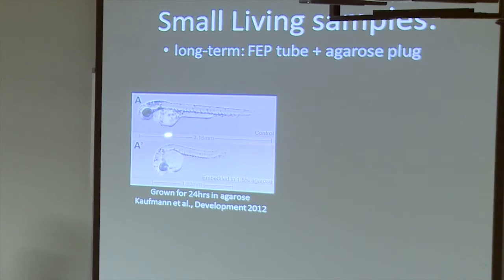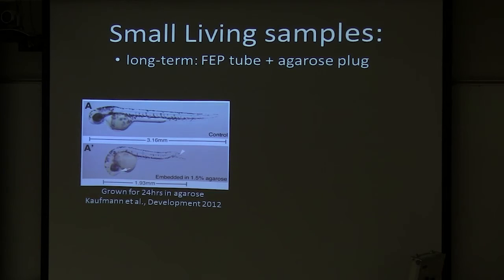If you're going to do long-term imaging, you run into a problem when that zebrafish is sitting in 1.5% agarose. You can see this was grown for 24 hours. This one was grown in the agarose. This one was just left swimming around in water. And you can see there's some major developmental defects here. This guy just isn't growing as well as he should be. So if you want to do long-term imaging, longer than a couple hours, you actually have to modify this mounting a little bit.